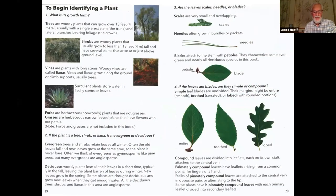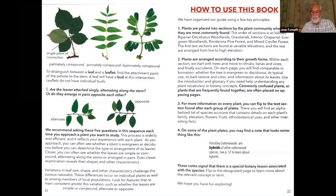How do you identify a plant? We suggest asking questions about its growth form and leaf characteristics. Is it a tree, a shrub, a succulent? Are its leaves evergreen or deciduous? Are the leaves scales like on juniper, needles like on pines, or do they have blades? If bladed, are the leaves simple or compound? If compound, are they palmate, pinnate, or bipinnate? How are the leaves arranged — singly alternating along the stem, or in pairs opposite each other? We recommend asking these questions in this sequence because it reflects your experience as you approach a plant and are able to see more details.